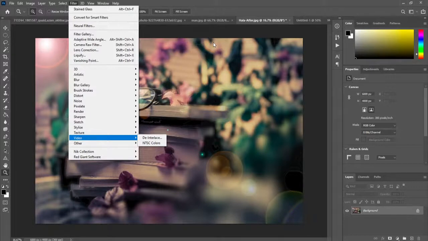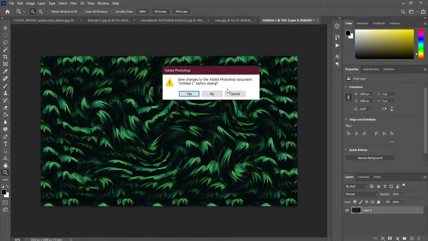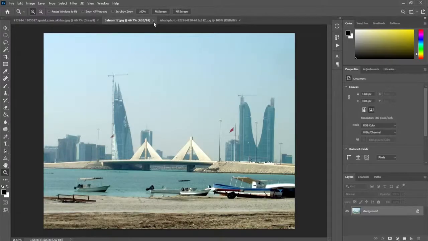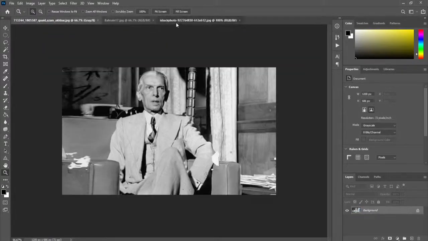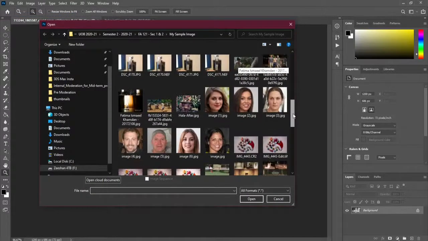Adobe Sensei filters means they are used with artificial intelligence, something which is based on a machine learning process, in short.